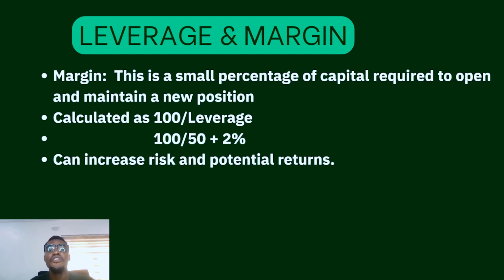Now, margin and leverage are super powerful. They can increase your risks and expose you. It's a double-edged sword. It can expose you to a lot of risks if you don't know how to use them, because using a higher leverage gives you an opportunity to actually use a higher margin and also gives you an opportunity to make more profits or put more returns compared to when you're using a lower leverage. And that means you can actually lose more compared to when you're using a lower leverage. That's what leverage and margin is.